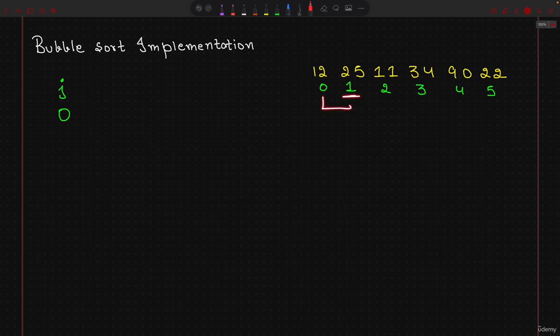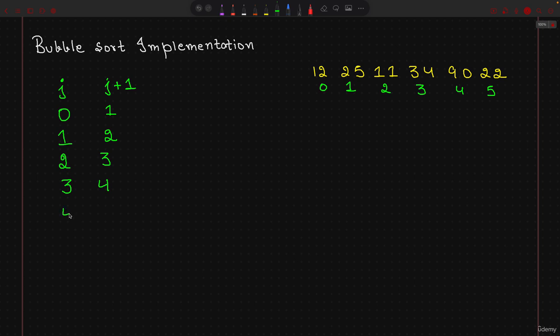Then my j will become 1, and this time I will compare 1 and 2. So what I believe we can use here is j plus 1. It will become 1, then 2. Similarly, I move to 2, then 3. When I move to 3, then it's 4.